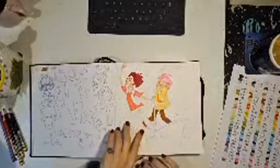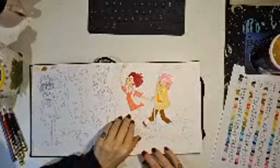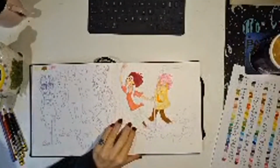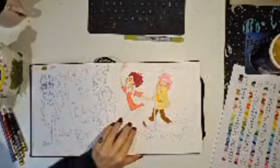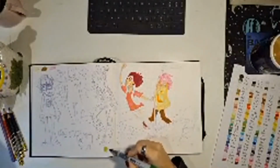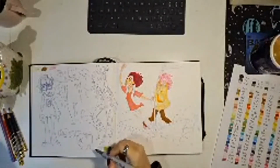Okay. So that's the pink. I'm gonna let that dry before I put any polka dots on it. And then we'll go with the trousers in the green stripes. So we're gonna need a pale green. I nominate G07. And I'm just gonna swatch these out quickly over here. Give it a test. Lighter green and darker green. Looks good.